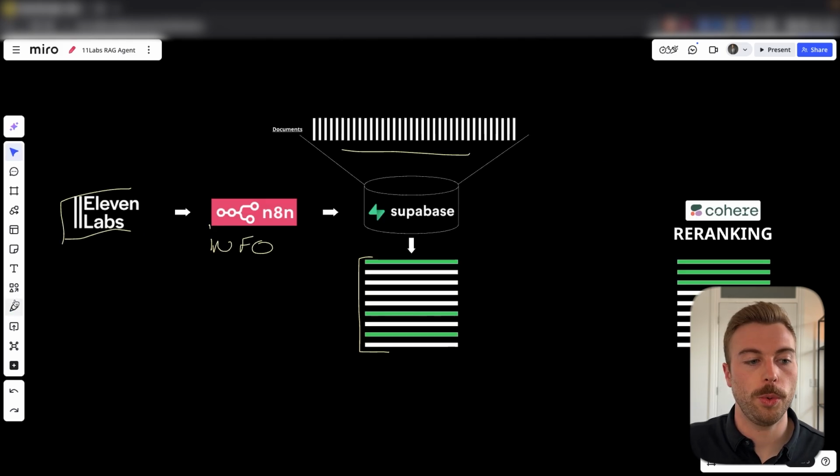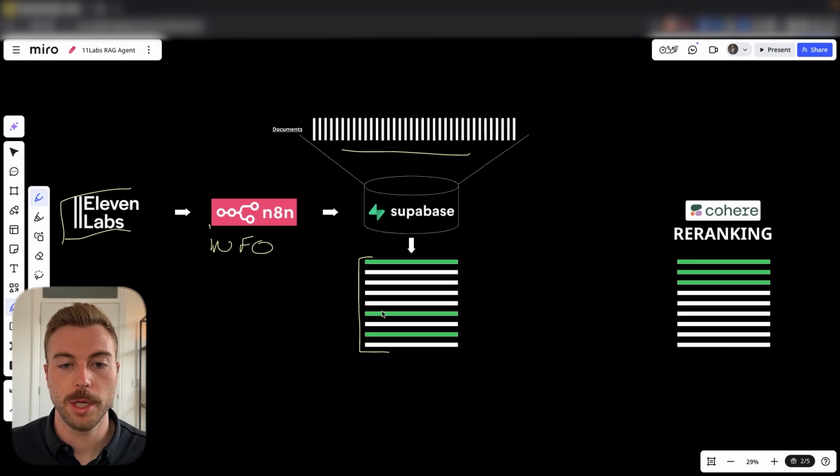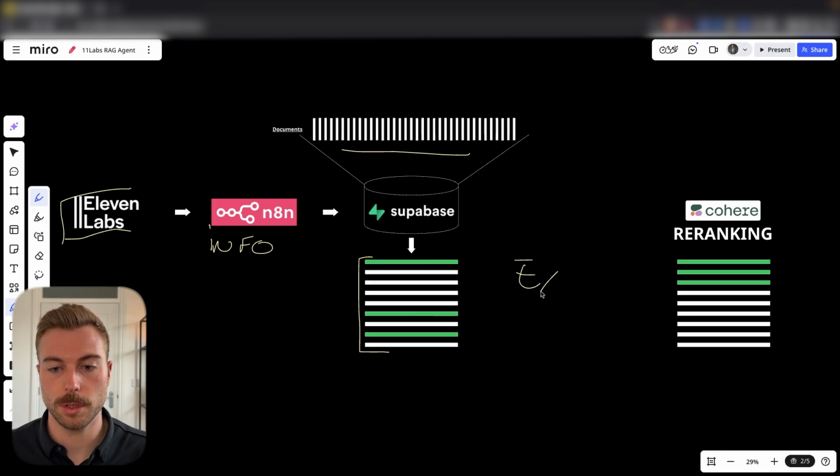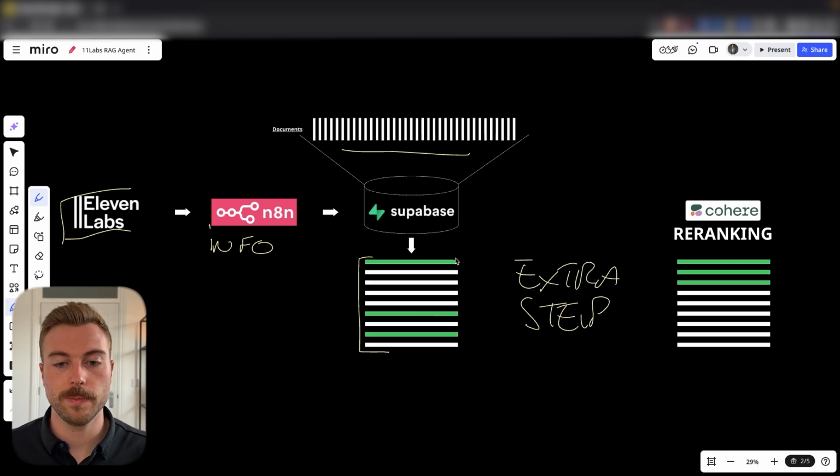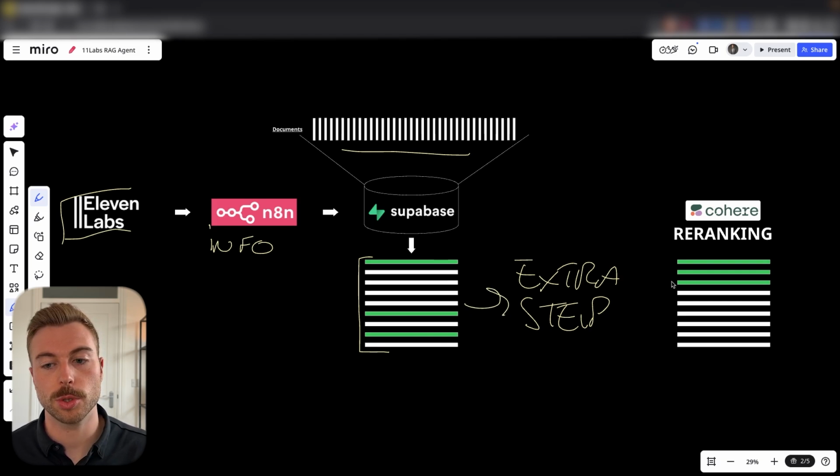What we're going to be doing is actually coming through and setting this up. So Supabase, when it knows this information, is going to do an extra step here. We'll just come through and say extra step. So now it's still analyzing all of this information, but it's going to come through to our re-ranker with Cohere, and it's going to put those responses at the top.